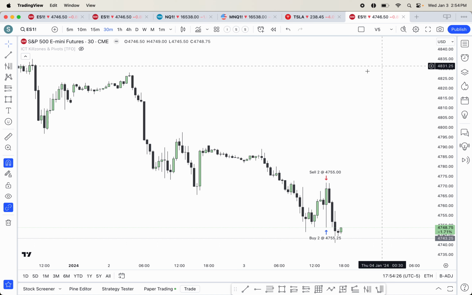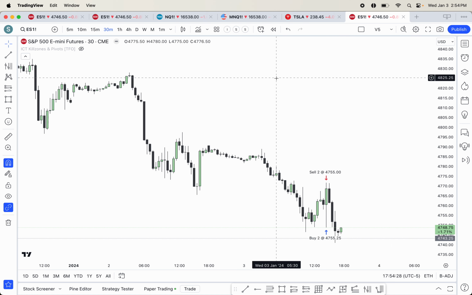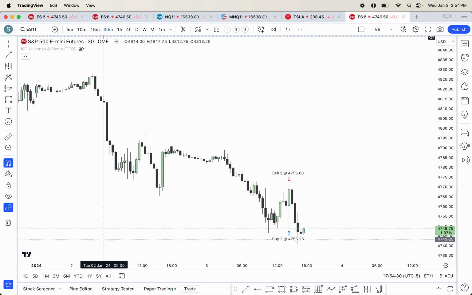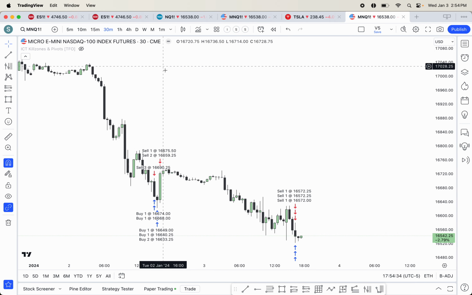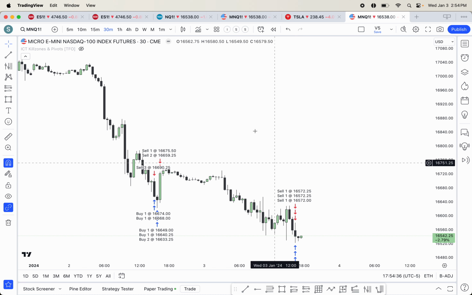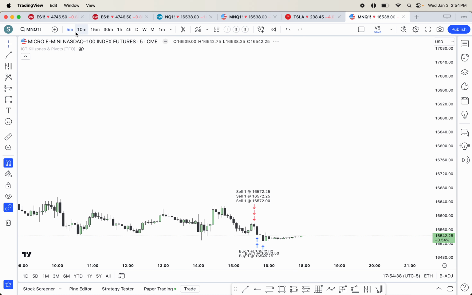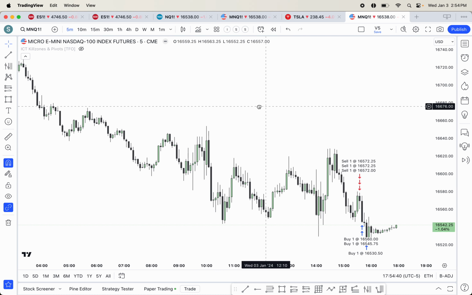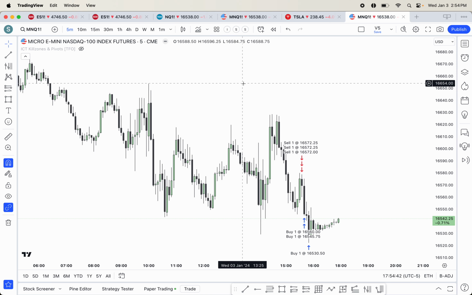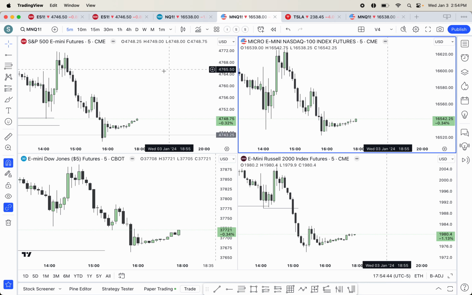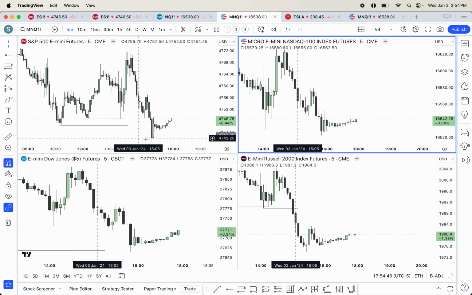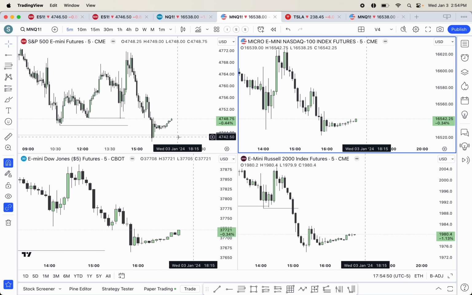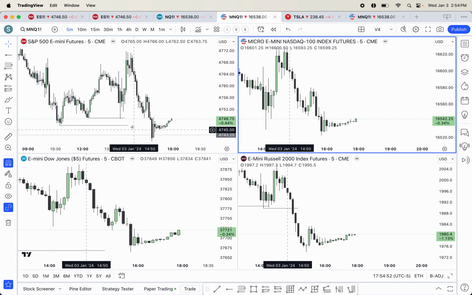So let's start with today's trades. Let's change the chart to MNQ. This was yesterday, this is today. Let's go down to a small time frame. And there's more logic behind it, including right before the FOMC minutes. ES did not take this low as well as a key level from a daily low at 4743.25.